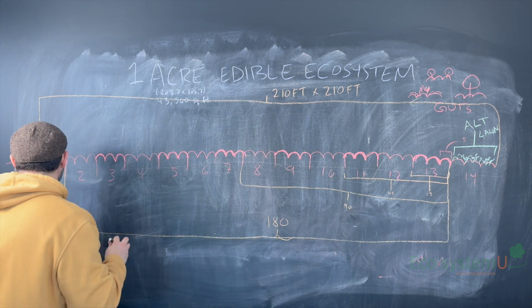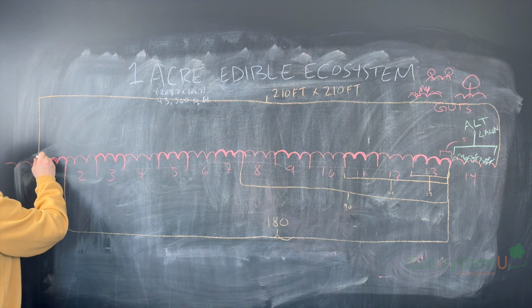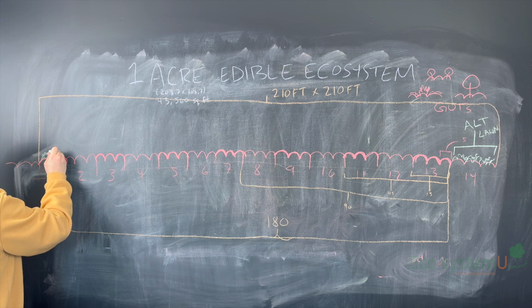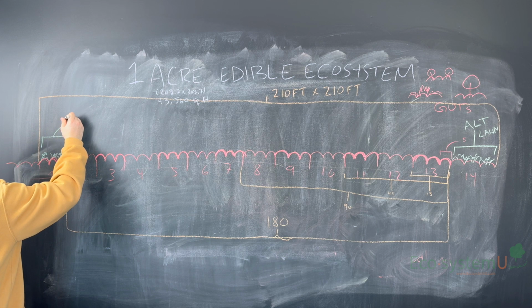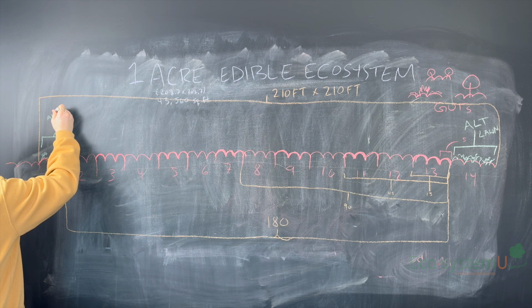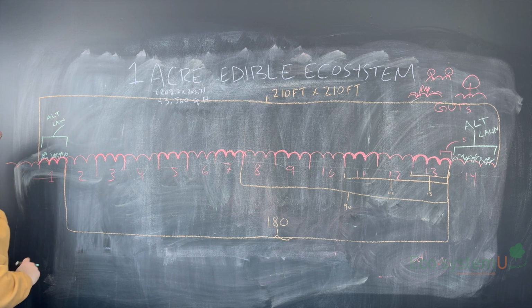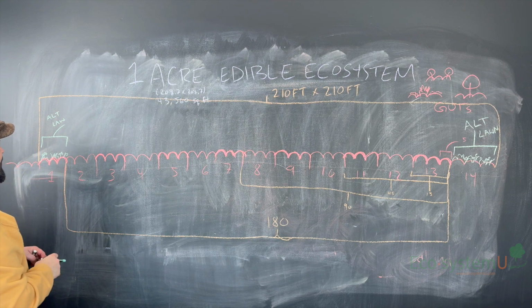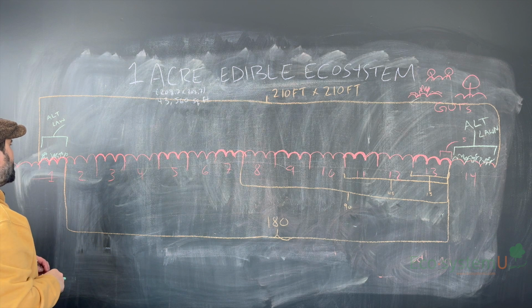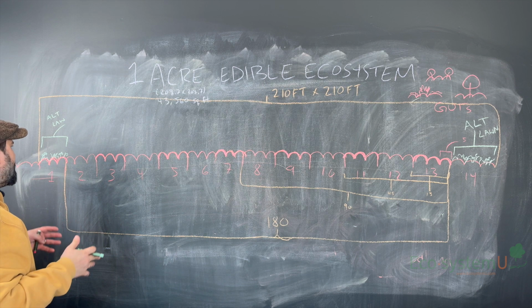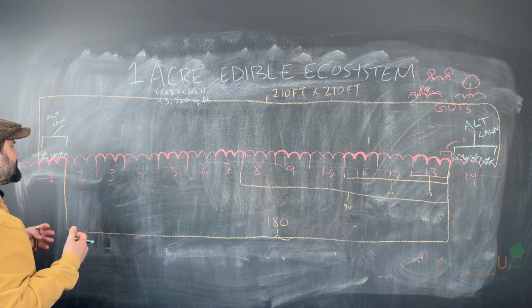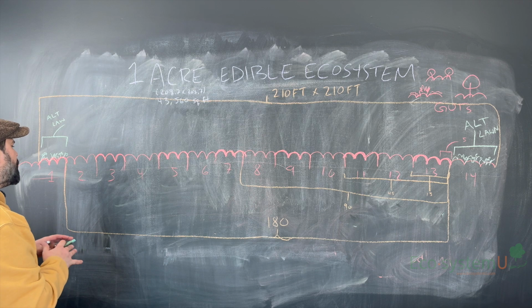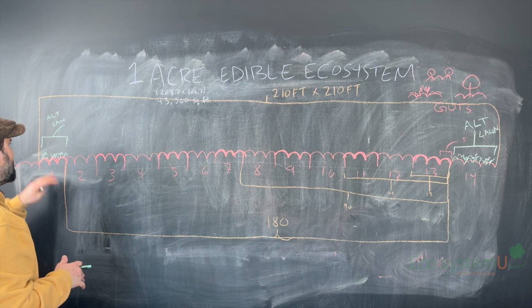So let's do the same thing over here. Let's balance this out, and let's say in the same place we have this various thing. Now the simplest version of this, you could just do a dwarf clover or something like that in here and just have that as your alternative lawn. But you could have a mix. You could have a low growing mixture of flowering pollinator plants. You could have shortgrass prairie restoration on the edges. It could be just thymes and other low creeping herbs and stuff like that. You could choose whatever you want.